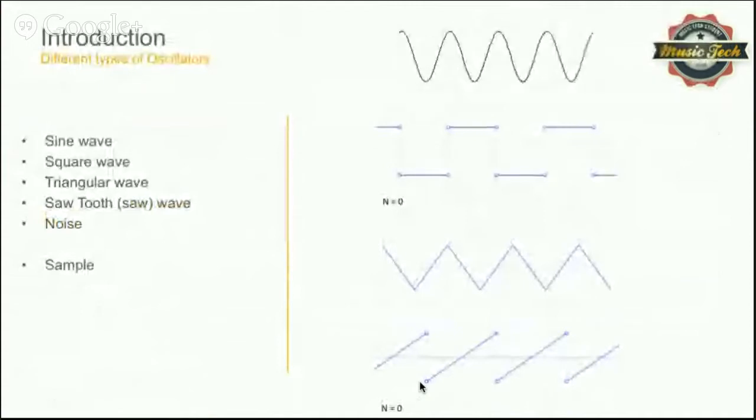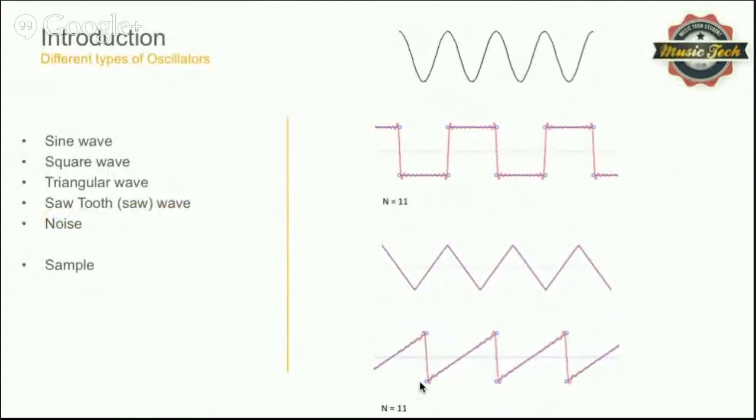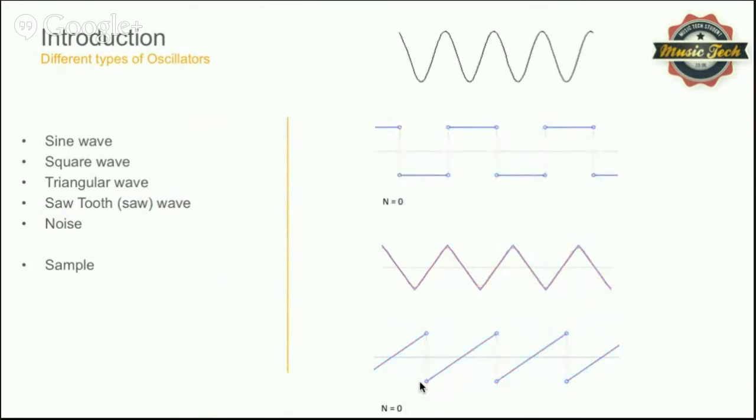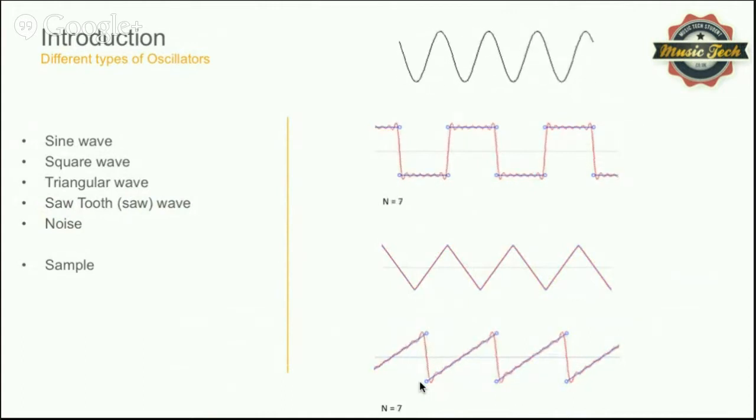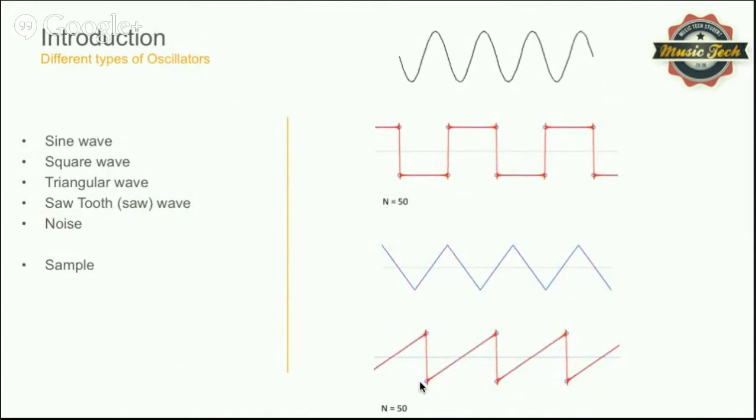Here are a few of the different shapes, and these are quite nice animations. These are all from Wikipedia, but it shows how the initial shape is a sine wave and how it's manipulated to create these different kinds of shapes and get them sounding differently. During the demonstration part of this show, we will demo a few of these different shapes and give you an idea of how the tonal textures are different.